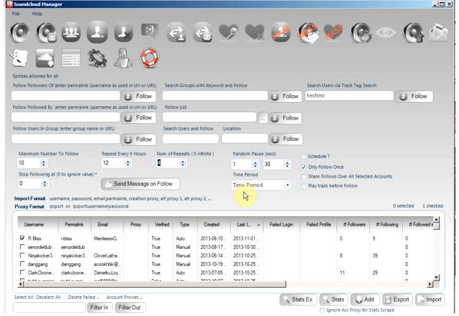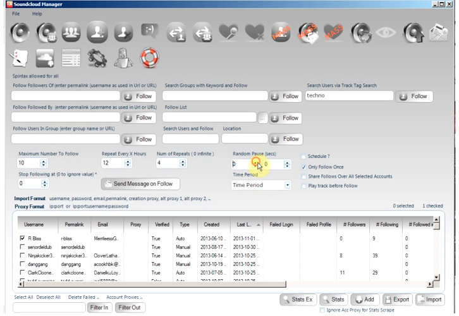You can specify a random pause after each follow. This helps make the action appear more realistic. Otherwise, if you set it to 0, you could be following up to 1,000 users within a minute, which is unrealistic, as no actual user would be able to perform that many follows. So it's recommended that you set a decent pause.